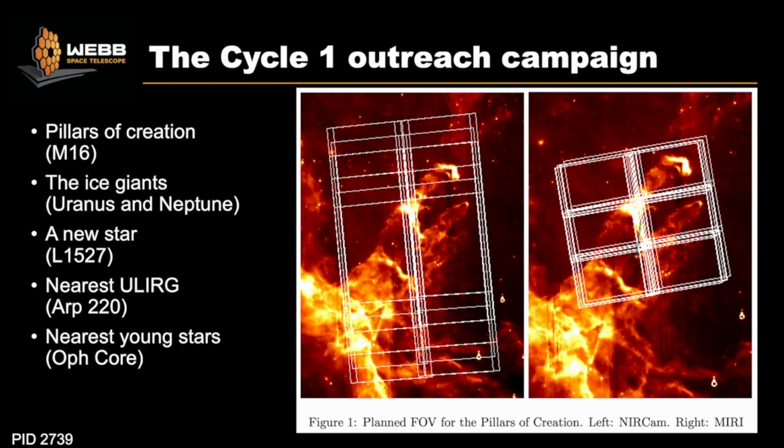And there are a number of star-forming regions that I knew would be really nice that are not visible to Hubble or at visible wavelengths at all, right? So they'd be very unique to JWST. I really wanted to get some of those in there where there's no Hubble equivalent, so we'd have something truly unique for James Webb.